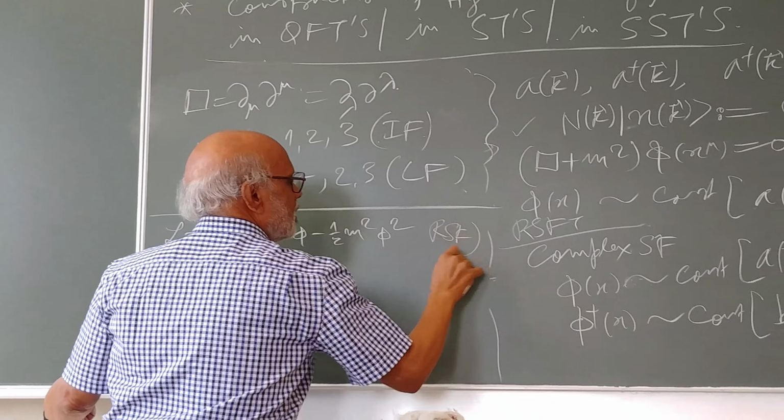In fact, in a short while, I will show you that I could, in principle, even break this up into two real scalar fields, phi 1 and phi 2, and I would have similar objects. I could describe this theory in terms of two real independent fields, phi 1 and phi 2, which are independent of each other. Okay? You see, if we are smart enough, we can see that this whole logic keeps working all the way to string theory and all the way to superstring theory.